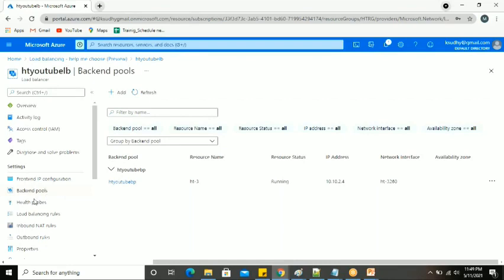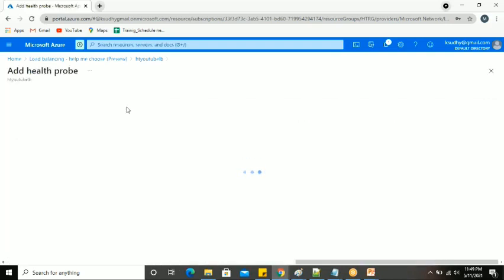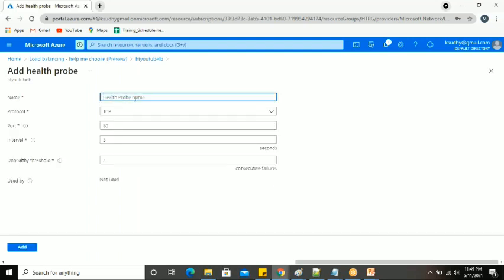Once the backend pool gets created, let me go with the health probe. Under the health probe, I'm able to see the activity. What do I need to add in the health probe? Here I'm giving the health probe name as HT health probe, and what is the protocol and the port that we need to use, and the interval time.